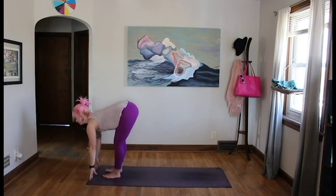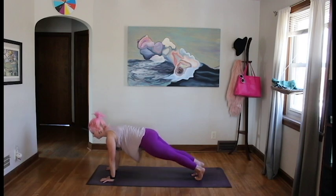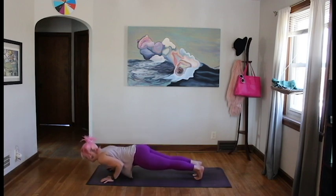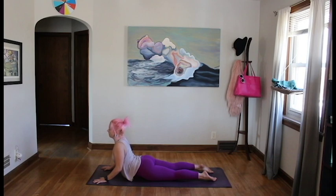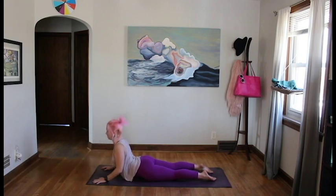Inhale, lift halfway. Plant the palms, step back to a plank. Hold the core in. Inhale. And exhale, bend the elbows. They graze the rib cage, lower knees, chest and chin down to the mat. Untuck the toes, lift up, cobra pose. Exhale, 3 more. Inhale, draw the shoulders away from the ears. Exhale.